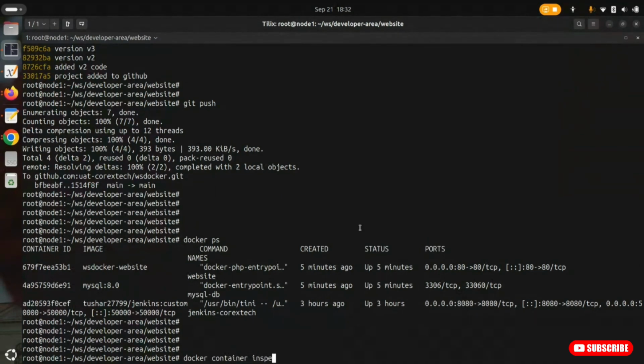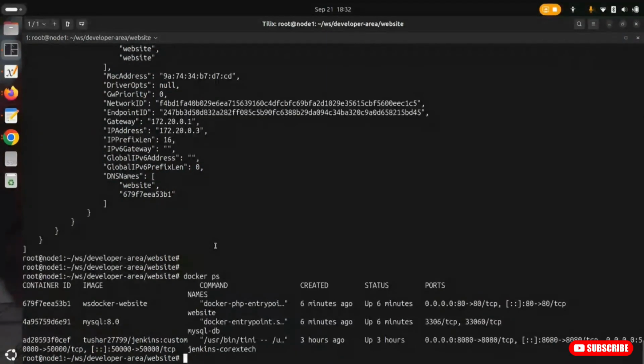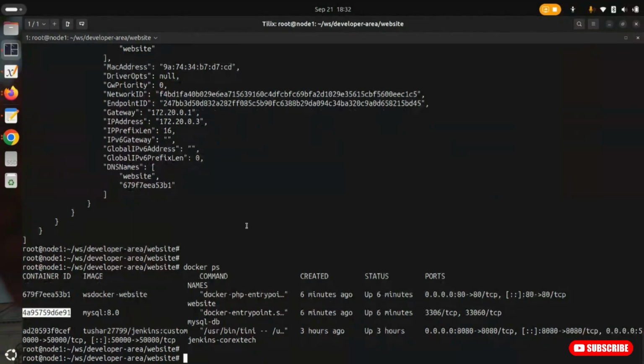Docker container inspect. We can see here the IP is 172.20.0.3. Again, we will do Docker PS and we will observe the MySQL database.